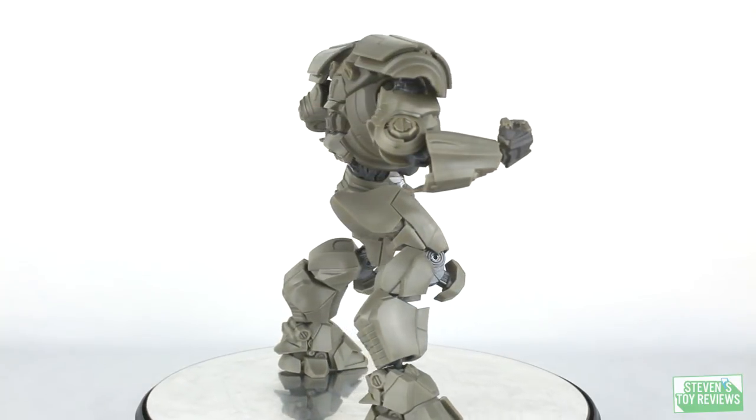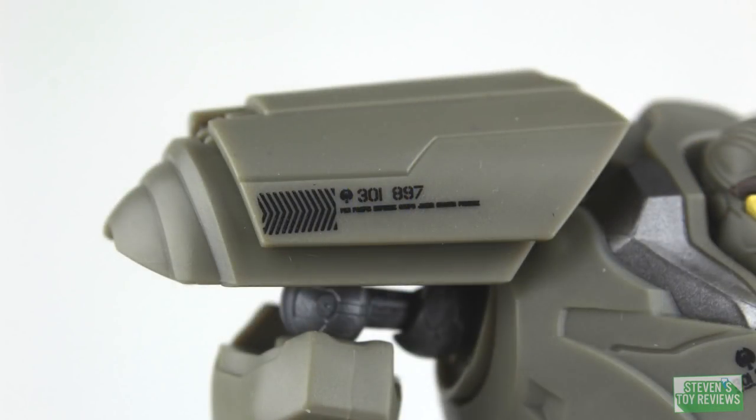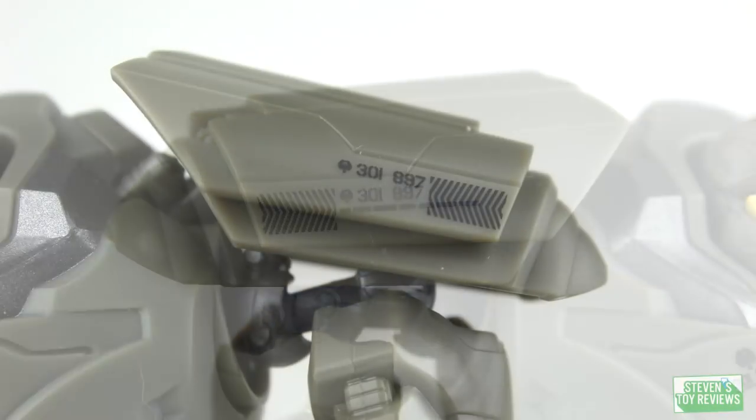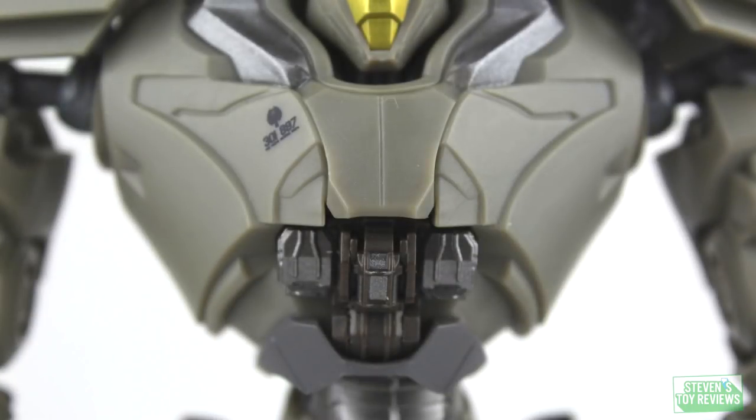The con pod has some very nice paint work to it — we do have brown eyebrows, and the actual con pod visor is a nice gold coloration. Note that there isn't any sort of light trick you can do here like you could with Gypsy Avenger to make it seem like translucent plastic — it's just gold paint. The shoulder pads are really neat because we do have some nice decal application. On Bracer's right shoulder there is some lettering, but it's very tiny and the letters are all running together, so if someone knows what it says, please post it in the comments below.